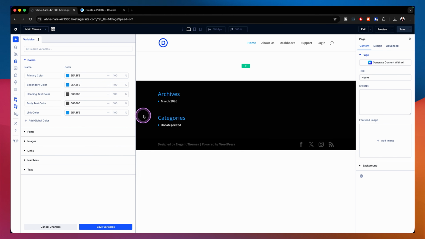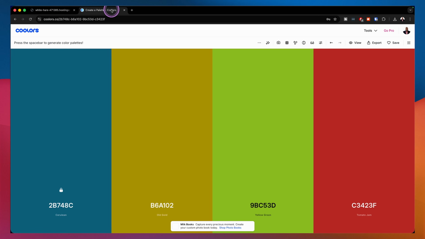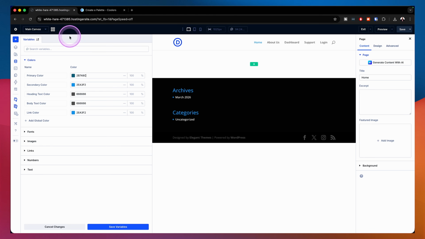And by default, you can see we have these colors, right? So I'm going to go in and remove that and enter the hexadecimal value that I got from the other website. So I'm going to paste that and hit enter. Next, I'm going to choose the second color, which is this one here. I'm going to copy that, come back over here, and this is going to be my secondary color, and paste that, hit enter.